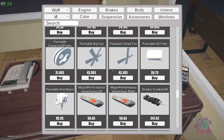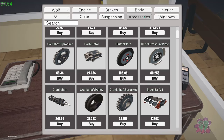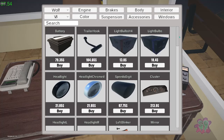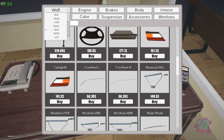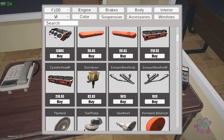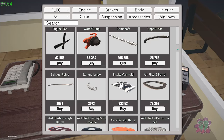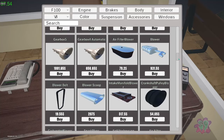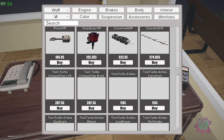Get the spark plugs in. Accessories. Light bulbs. Alright, see what I am going to have to do real quick. I'll tell you what, we'll go to the F100. Engine. Here's your spark plugs. What the? Oh, are you kidding me? I can't buy spark plugs. Back to the wolf. Yeah. We're having malfunctions today.